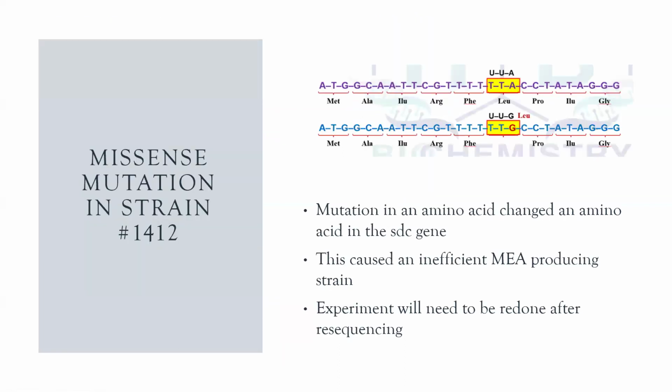And although I would say that those are some pretty promising results, we did have some setbacks. We noticed that there was a missense mutation in one of our strains. So that means that one of the nucleotides that previously coded for an amino acid changed. So this mutated from a T to an A or a C to a G, and it affected the production. So it wasn't what we originally had planned. So we're going to have to, unfortunately, redo the experiments, but it shouldn't be too hard.